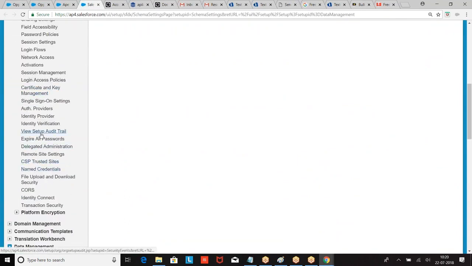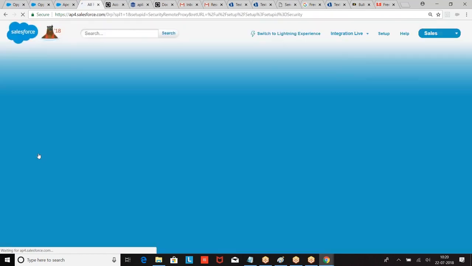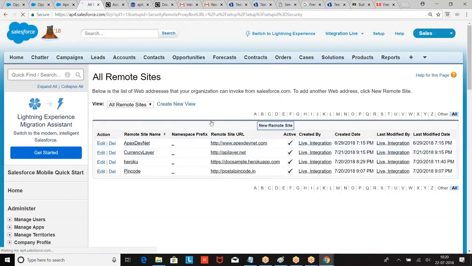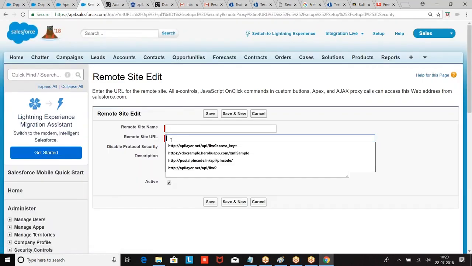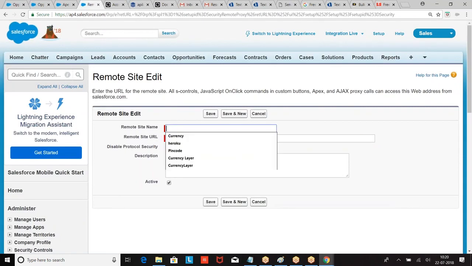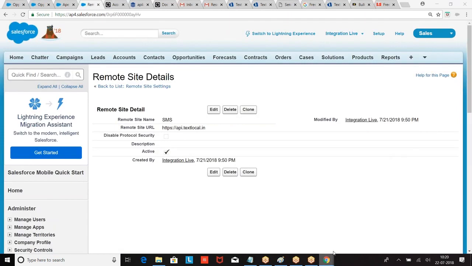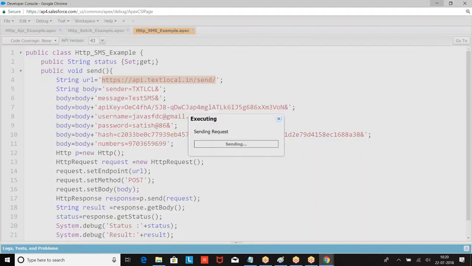So we have remote site settings. Execute.